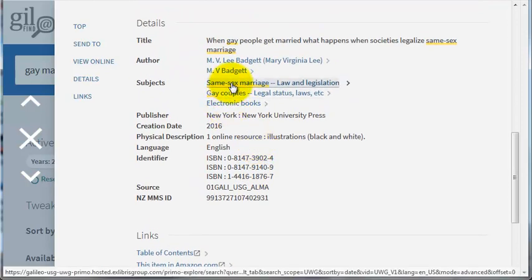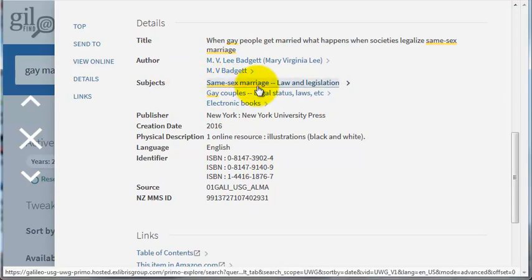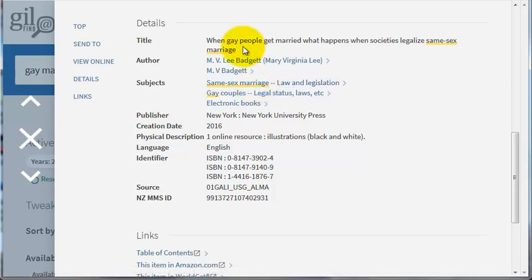One of the most useful things, though, is that for most of our books, we will have subject headings listed to these. These are the Library of Congress subject headings. And basically, with a term like gay marriage, there's lots of ways to refer to that. Some people call it lesbian marriage, homosexual relationships, gay weddings. So the Library of Congress has decided that all librarians, no matter what library they're in, when they're describing this particular concept of two people of the same gender legally tying themselves together, we're going to call that same-sex marriage, regardless of if the author, for instance, calls it gay.